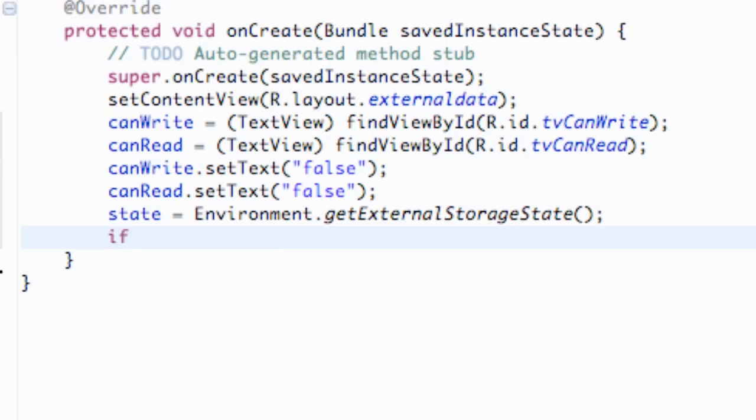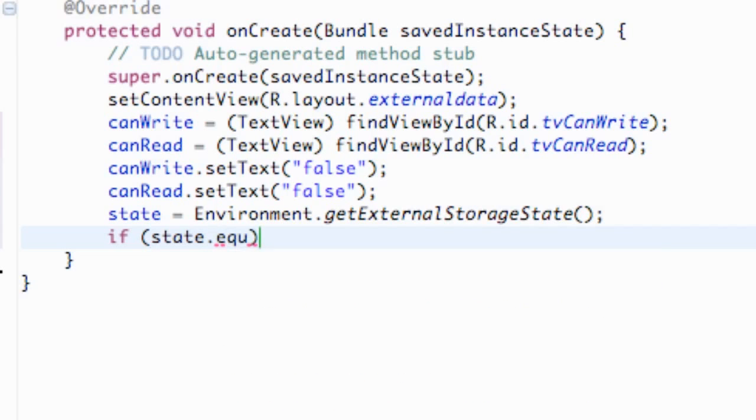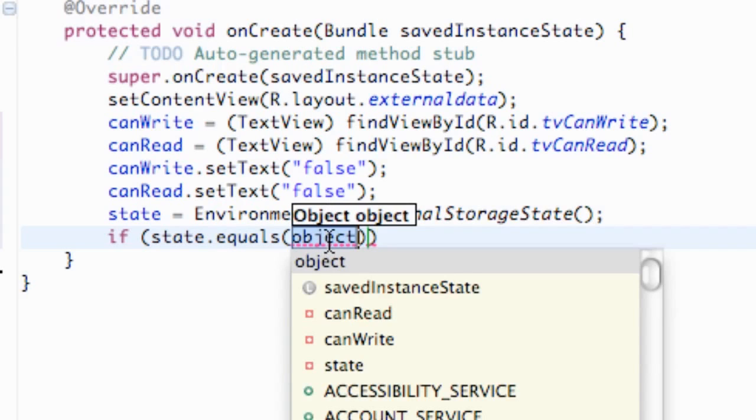So we're going to say if state, and we can't compare strings like this, is equal to whatever. That's not going to work. To compare strings, again, we just have to hit dot equals. And now if it equals this object within here, then we know what kind of state it is. There's three types of states.